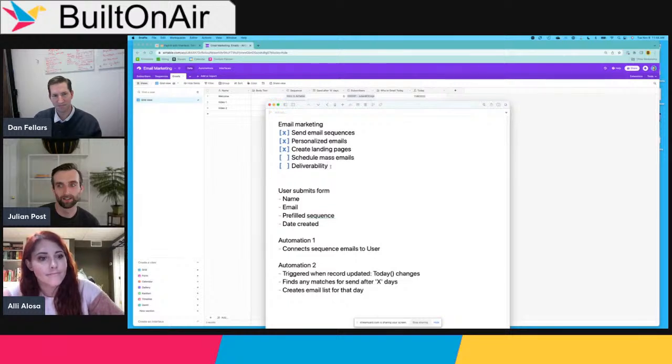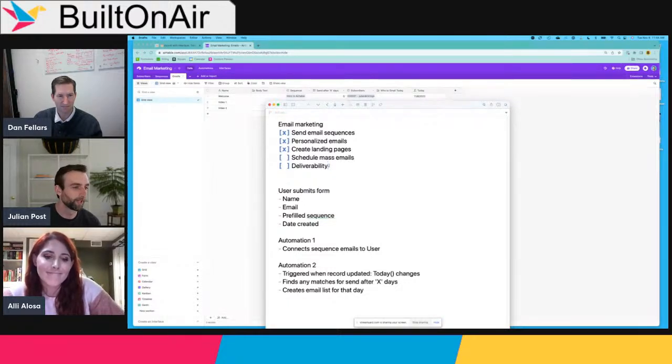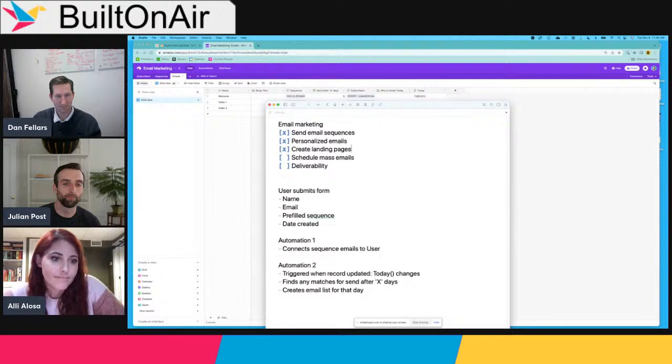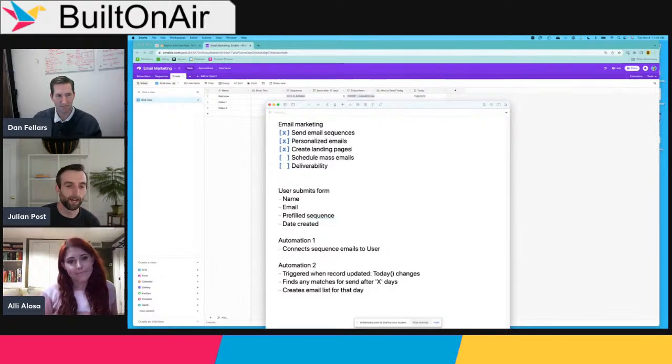I think that the SendGrid integration is super cool, and I wish you could automate that. So hopefully they'll do that at some point. But the email sequences is what I want to show here because I just worked out a way to do that. Just real quick, the landing pages, the way I would handle this, and I really want to do this at some point, but I haven't yet.